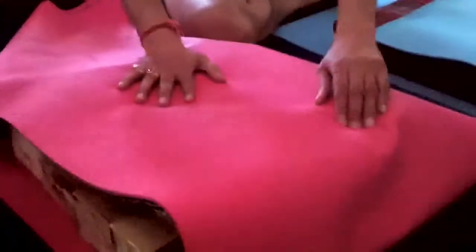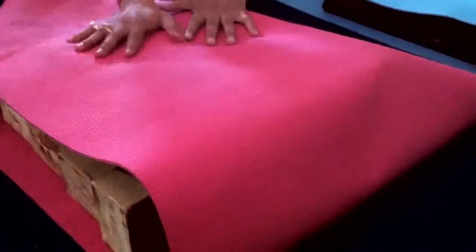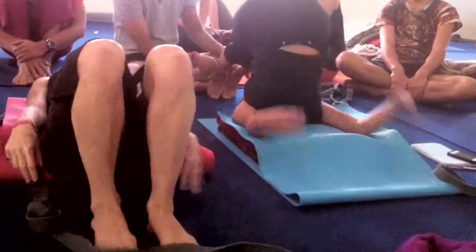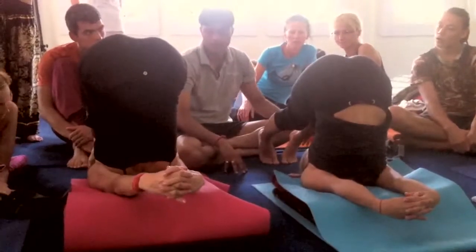So there's two ways we can do, because there's a block. Put something here so you can hurt if you will come down. So we need a support here. You go first in halasana. First, take it down. First, go back. So now wear like this one. Now bend and put the strap over your elbows.